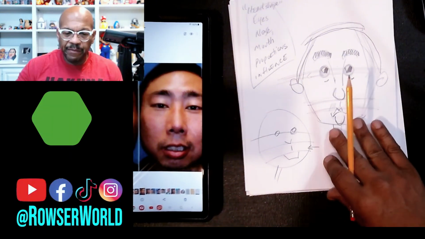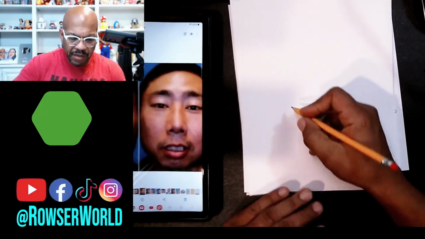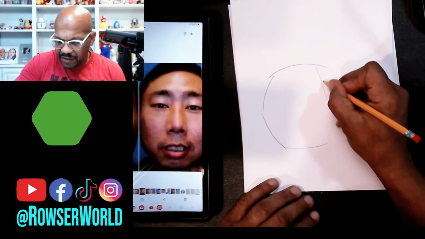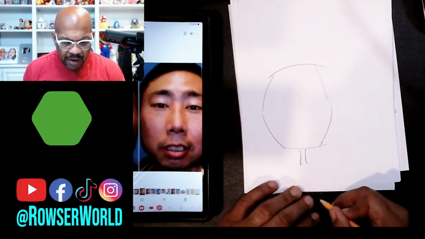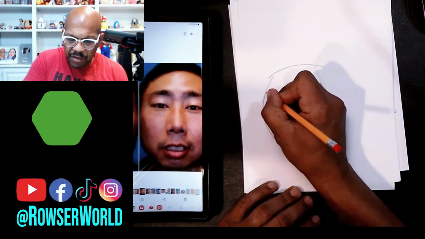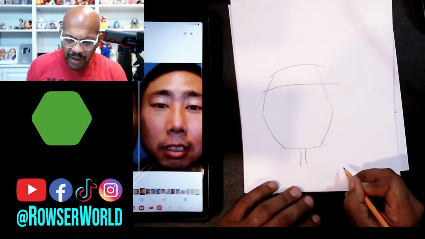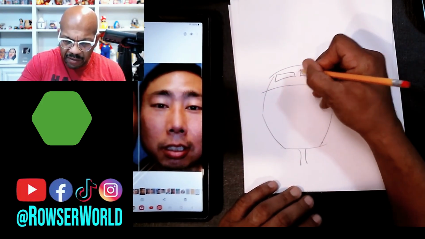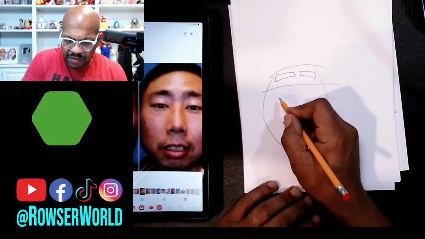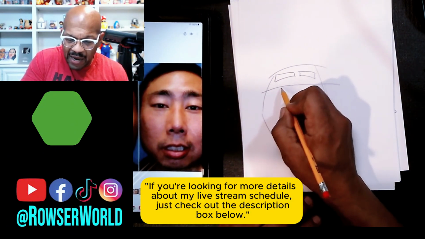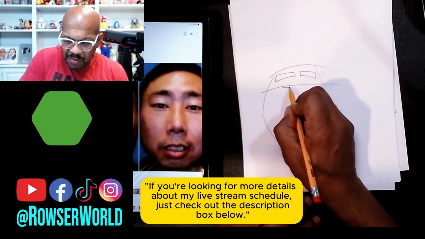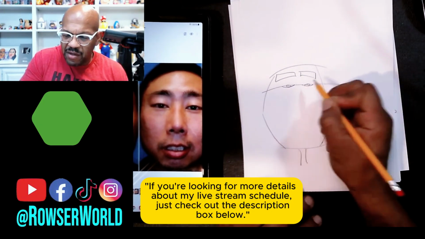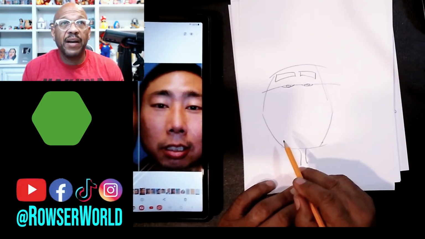So that's something, if I wanted to be super exaggerative of, I could do like this, make the wide face and the chin and the neck here. But if I wanted to really put his eyes way up here, right, and then do something like this, so this will be like the eyes up here. This will be like another version of him, the eyebrows, and then my eyes will be on this line here. So I might just do something like this. It doesn't even matter. I don't really think, I just go with what I think could look good. Now that might be another way I could do it, right?